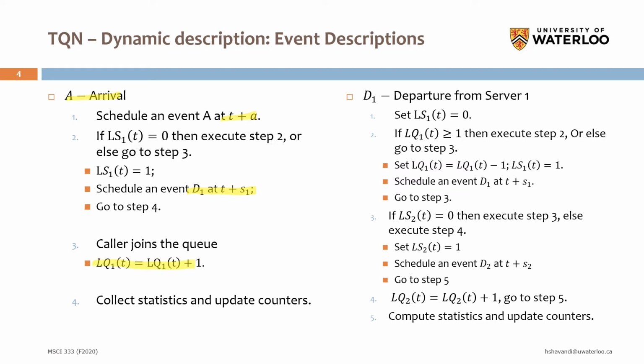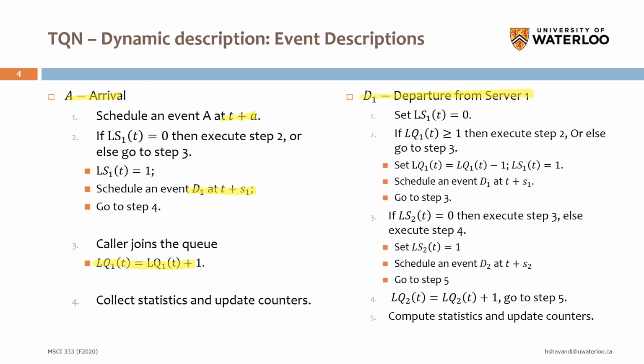For the departure from server 1, here we have again 2 things. At first, we need to check if there are some customers waiting in line. Then we will need to subtract 1 from the waiting line, and that customer will join the server. If not, the server becomes idle. And since it's a departure from server 1, it will be an arrival for the second server, right?